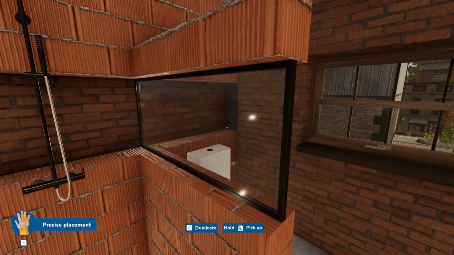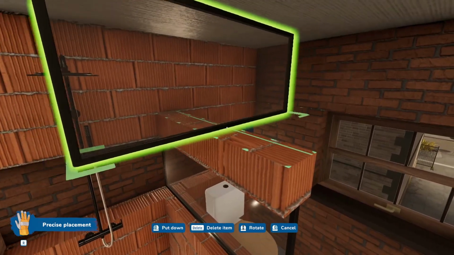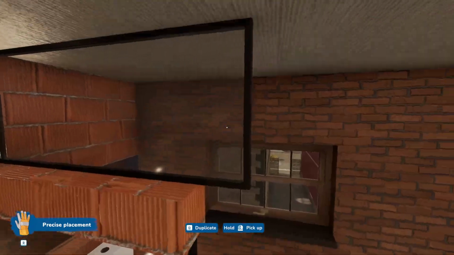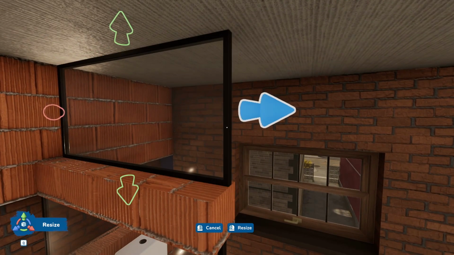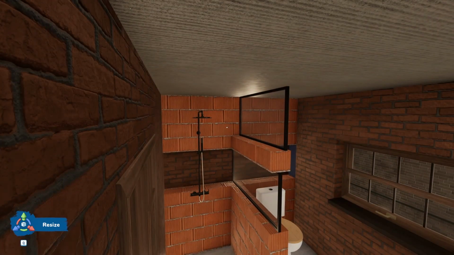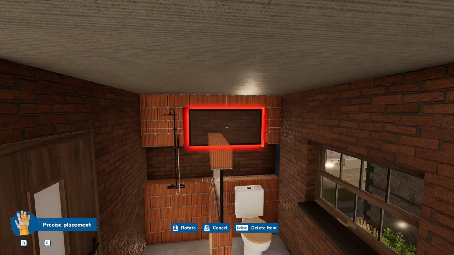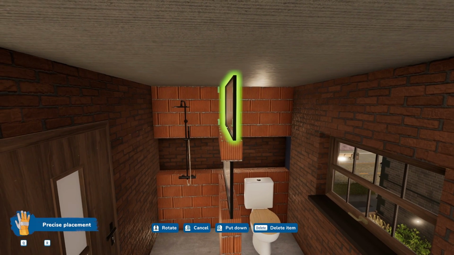Let's duplicate that. Don't like the fact that that is sitting in two different areas.